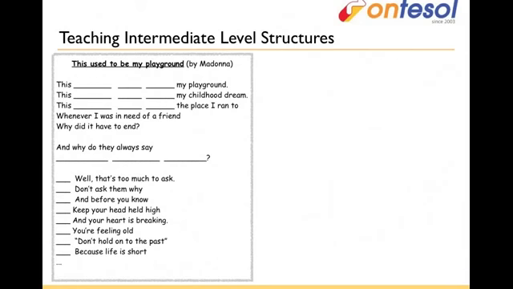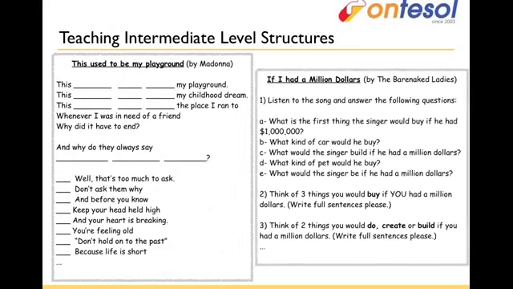This simpler exercise keeps students focused while not presenting too much of a challenge, since the focus, in this case, would be to drill and practice the structure of used to plus the base form of a verb to express past habits. The song If I Had $1,000,000 by the Barenaked Ladies is also an excellent way to drill the structure for the second conditional, while also presenting a topic that can lead to many follow-up activities due to its engaging topic.